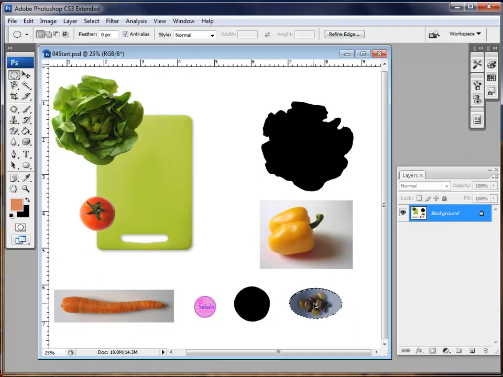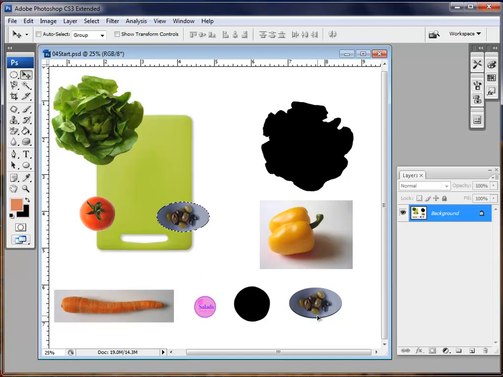There's another process you can use to move something, and that's called copying. If I go to the move tool and then hold down the Alt key, notice what happens. I can actually move it. I'll move it over, and it actually stays over here. So in essence, instead of cutting it from where it was and moving it, I've actually copied it and moved it over. So you can keep an original of where it is, and all the while move a copy of it to where you need it to go. So two different ways to move things.